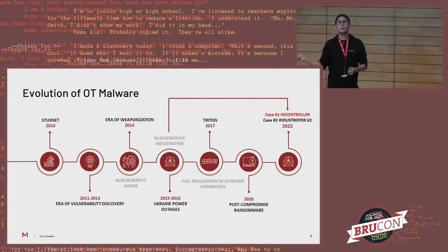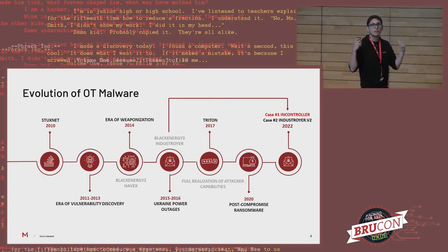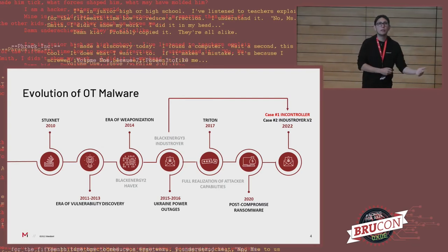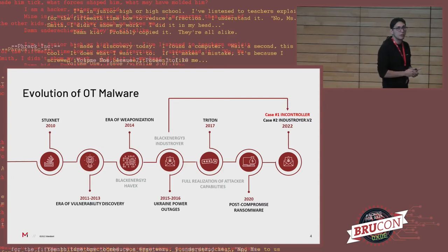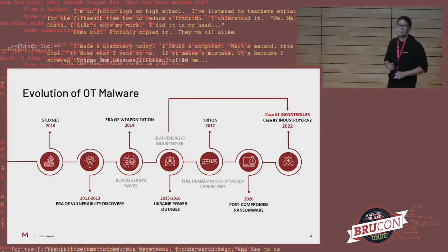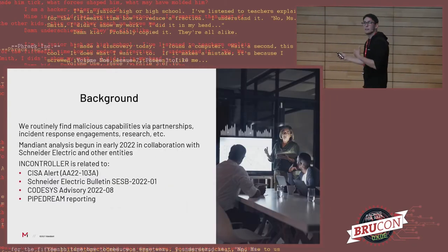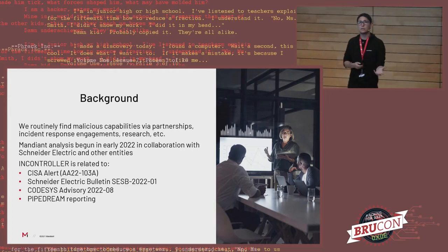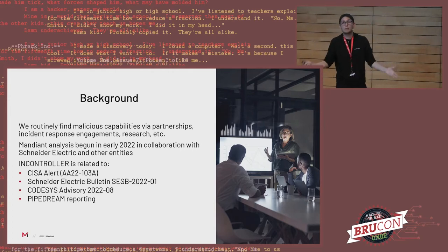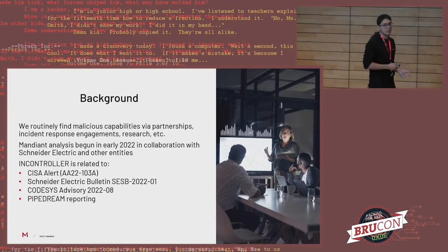And 2017: Triton. That was basically the biggest case we've seen so far that was actually deployed on a target that we were able to attribute. If you're curious about any of these cases, mainly Triton, feel free to look at our blogs — we have very good materials there. But right now we're going to be focusing on InController, the newest case, which is basically a set of tools to target control systems in possibly specific environments.